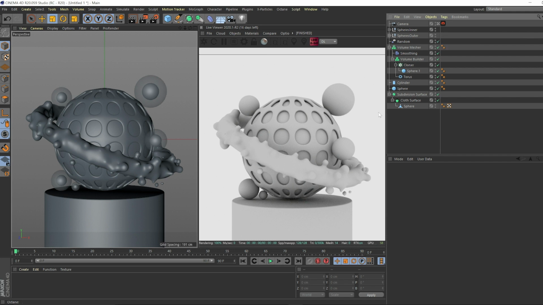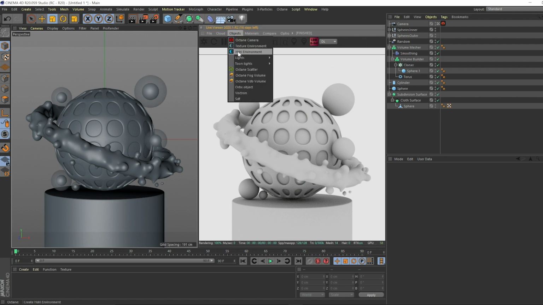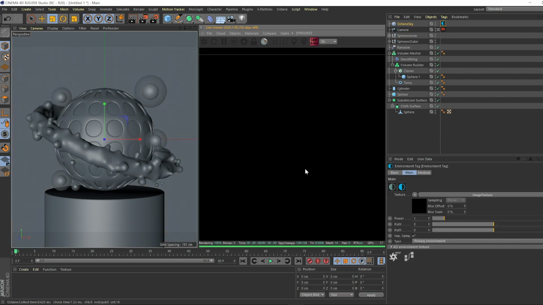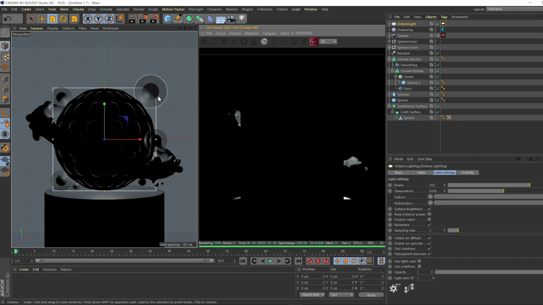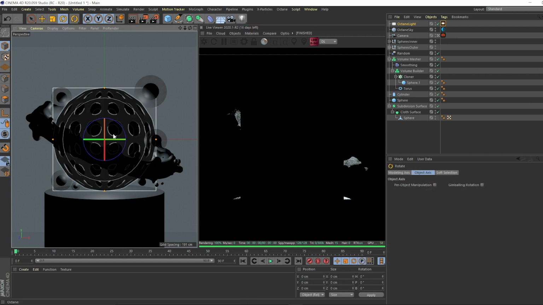The next thing we can do actually is let's go to, let's see, objects, HDR environment. And what that's going to do is create this whole black kind of dome around the thing, so no light is being given off, and that's completely fine because we're going to start lighting this thing with, of course, some lights. So let's create light. Let's go Octane Area Light. And already you can see that this has emitted some light here.